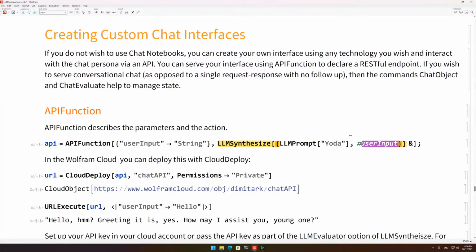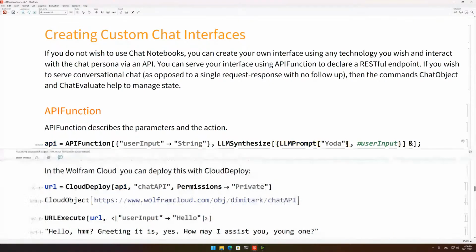And then the actual user input. That's pretty much all you need to do to define an API function. It's very simple, one line of code. Say that you accept an argument and insert that argument in whichever part of your Wolfram Language code you would like to insert it in.